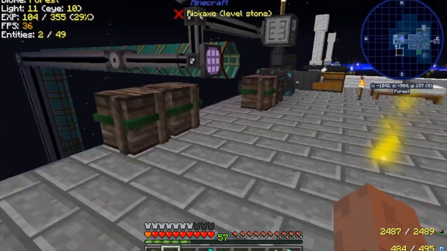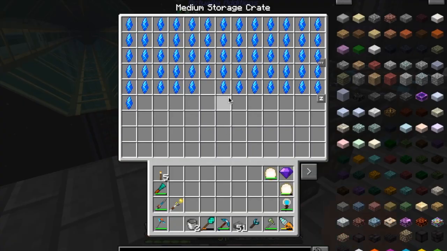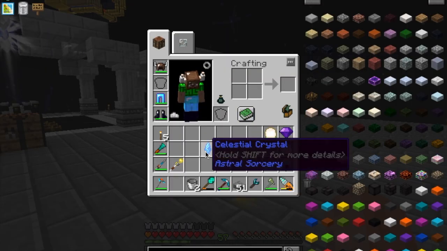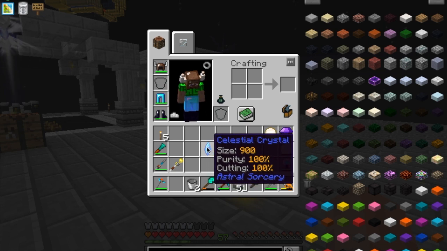So let's get started. To start with, you need one celestial crystal with a purity of 100%. Now, I won't tell you how to make those. If you play Astral Sorcery, you already know. You make a celestial crystal by chucking a crystal in a starlight pool. Actually, I am telling you how to make those with some dust. And then you grow the crystal until it's 900, and then you keep growing it until it buds off. When it buds off, the budded off crystal will have a higher purity than what you started with, and you do that until you've got something with a purity of 100, which is what I've got here.